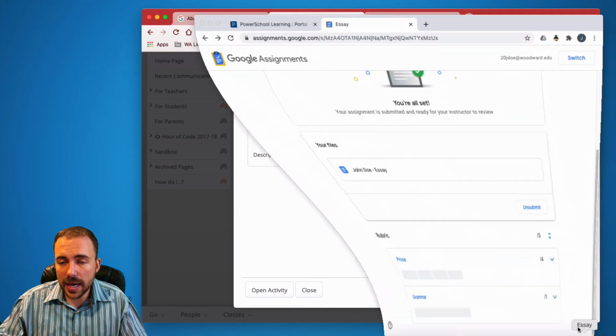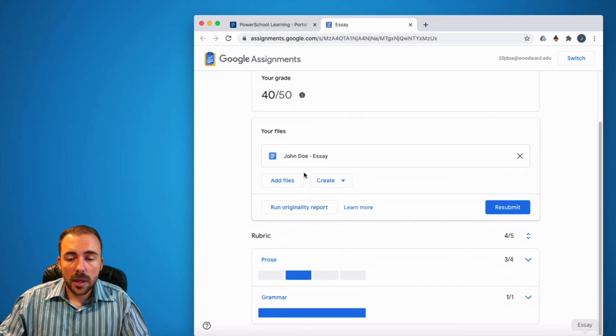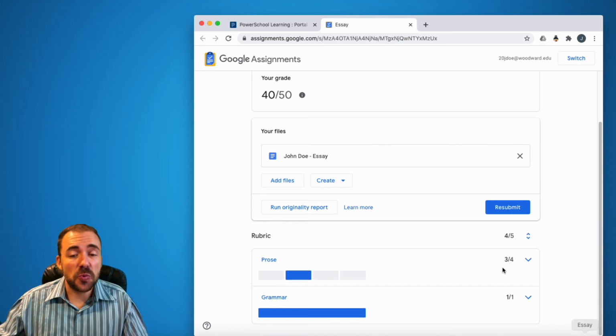Okay, so back on the student side, I see that I was able to get a 40 out of 50. I can see what my grade was based on the rubric. Okay, and if my teacher's asking me to resubmit, I can always resubmit this document as well.